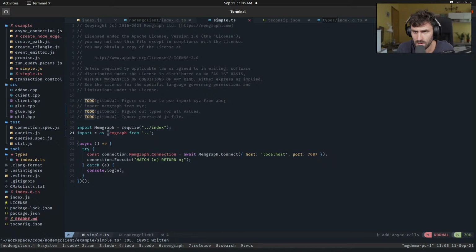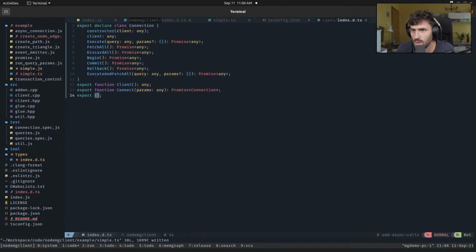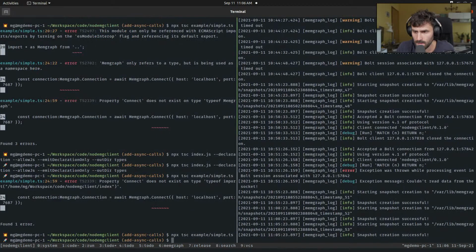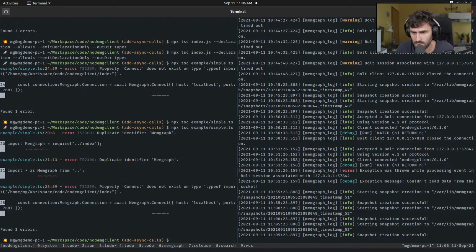Import memgraph index, require index. If I run here, that's gonna fail because there is no memgraph.connect.